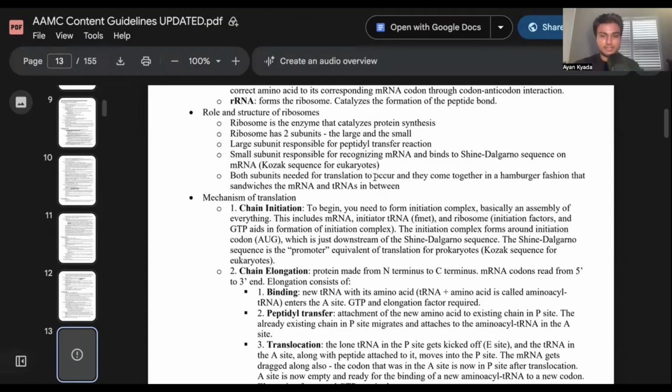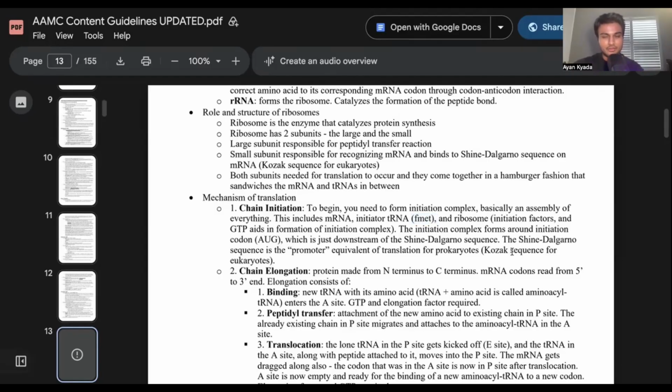And a quick side note that you probably want to pay attention to is fMet, which corresponds to formyl methionine. So we talked a lot about the start codon AUG and how that corresponds to the amino acid methionine. Well, in prokaryotes, that methionine is chemically modified into formyl methionine. So whenever you see fMet or formyl methionine, just know that they're referring to prokaryotic translation initiation. It still corresponds to the start codon of AUG. It just undergoes a little chemical modification to become formyl methionine.